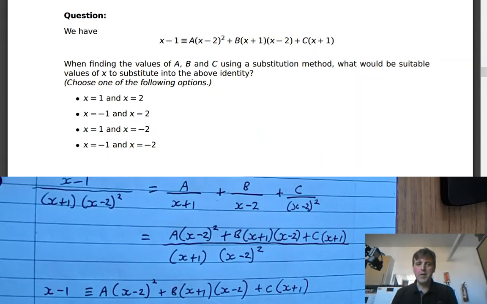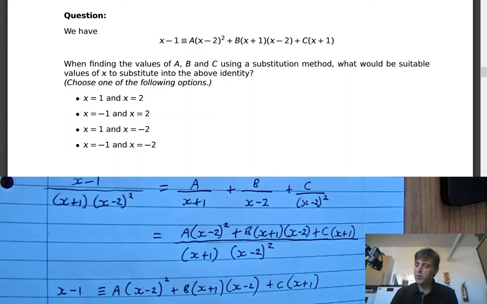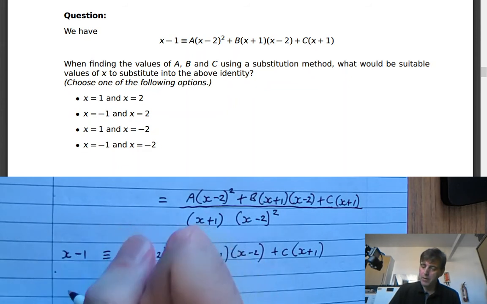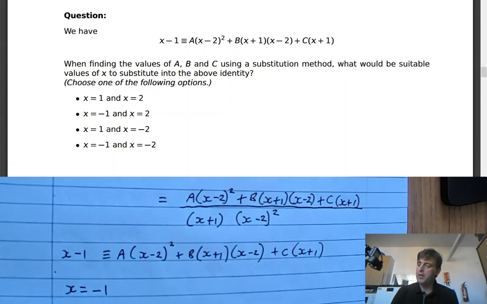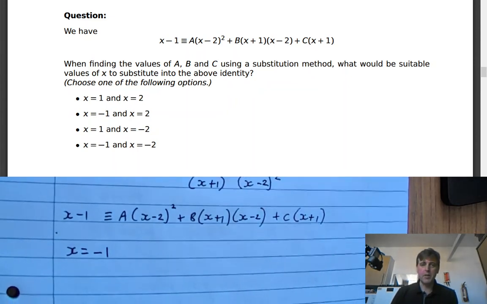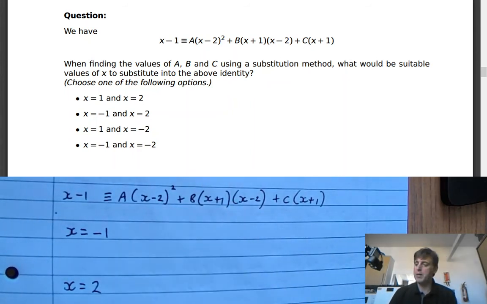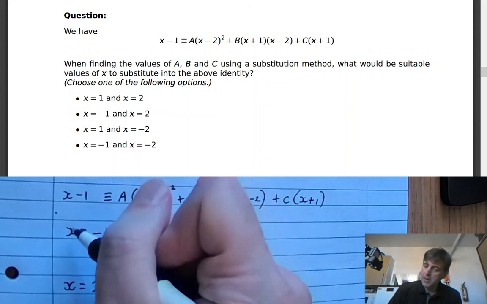So what do you think here then? What we need, of course, is to try and eliminate these things here, make these brackets equal to 0, don't we? Because that's going to make things easier for us. So I think you should have chosen that x = -1 is a good choice because it's going to mean that any of these x + 1 brackets become 0 and those terms just vanish. And the other choice, I think, which is a particularly good one, would be x = 2, because that's the number which is going to make these x - 2 brackets equal to 0. That one there and that one there. So hopefully you agree with me here.